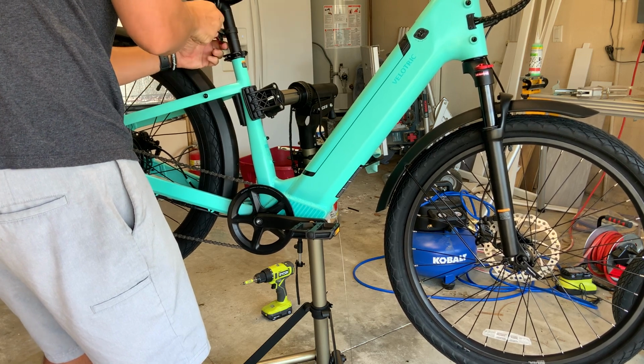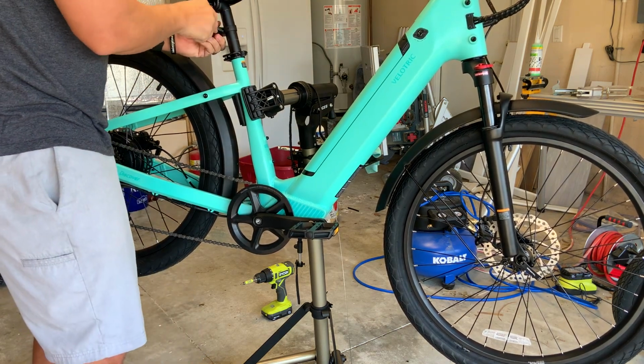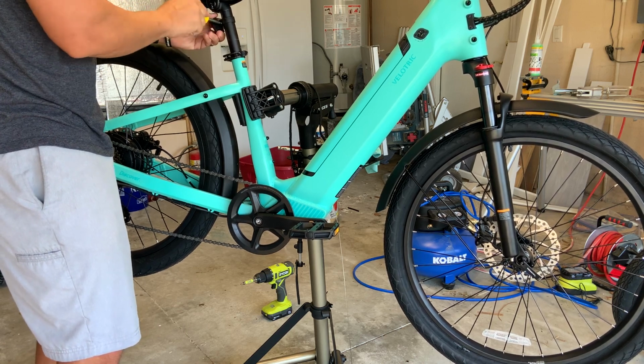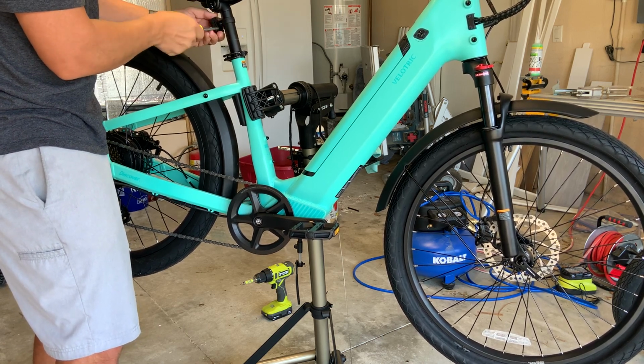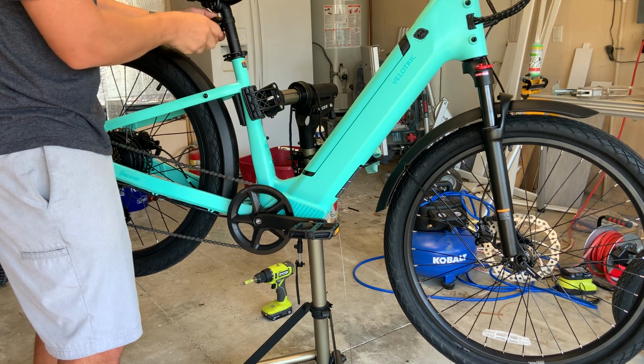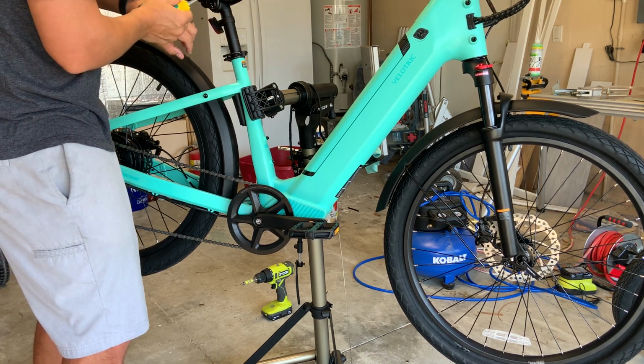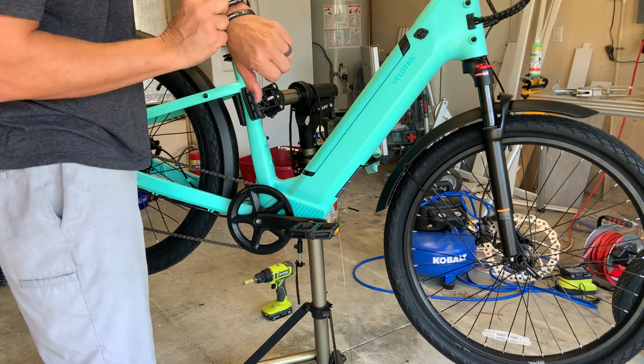Oh, I think this is working. I probably should put this up high. I did screw it up. The easiest thing on the whole bike is the rear reflector, and I screwed up.